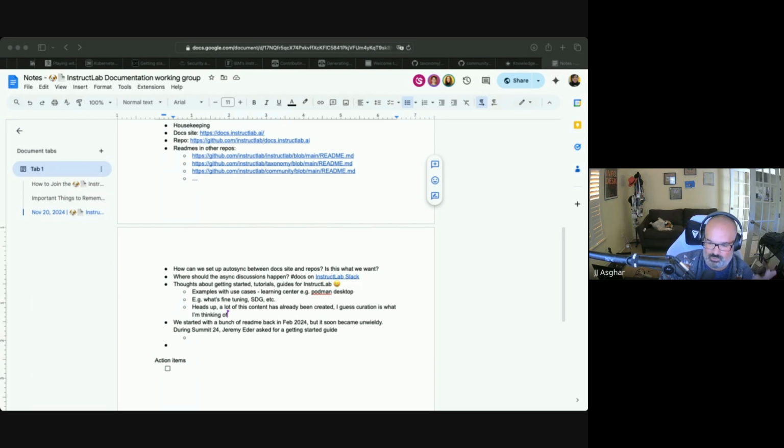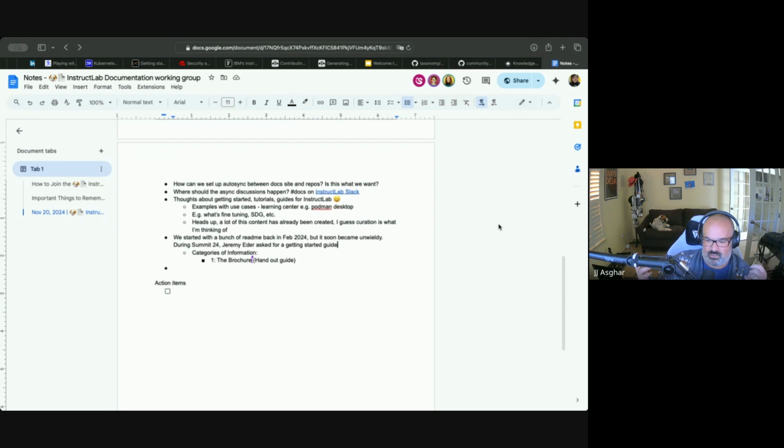And then 2, another bucket of where the end users of InstructLab are, right? The people who actually don't want to know the nuts and bolts. They want to use the system, or they want to be part of the community. And that's where, in my mind, docs.instructlab.ai was, which is the reason why, if you bring it up, Carol, I chose the Markdown site for it, because it's easy for people to add things to, it's easy to iterate on, and it's all automated inside of GitHub, so it could be, in essence, a living wiki, if you will, that we just hit a merge button and all of a sudden everything shows up.